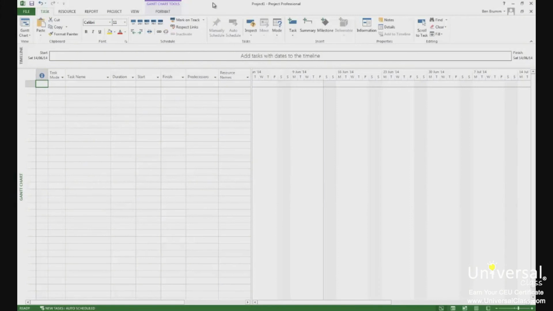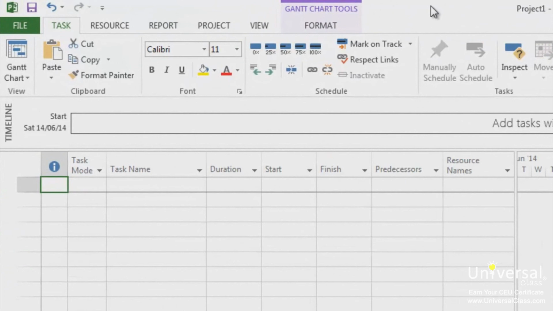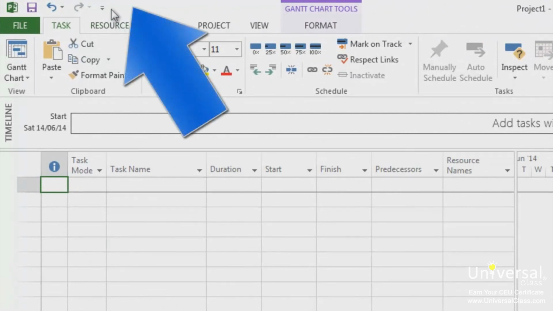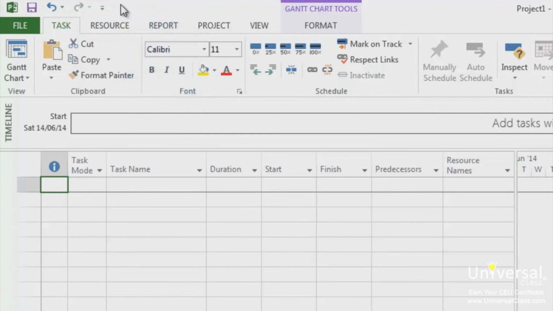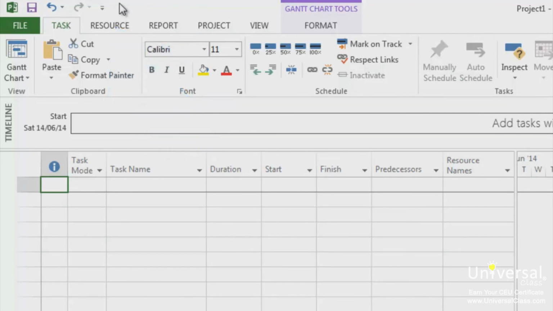We've looked at the Backstage area shown to you when you first opened Project 2013. Now let's look at the entire project interface by opening a blank project. At the top left of the project window, you'll see the Quick Access toolbar, a feature shared by all Office products. You can see the Quick Access toolbar up here. Beneath the Quick Access toolbar, you'll see a traditional menu bar. This is also common to all Microsoft products and contains menus that you'll need for the software and individual projects.